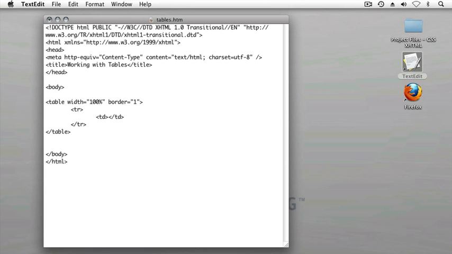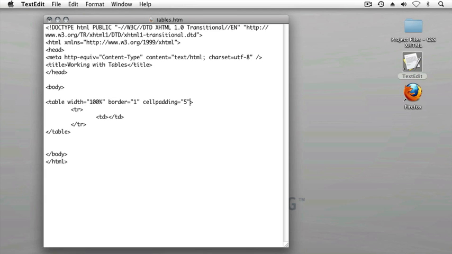Another attribute that we have available to us is cell padding, and that attribute reads as cellpadding equals quote quote. Cell padding sets the amount of space between the contents of the cell and the cell wall. This is very similar to the attributes we've seen in the box model, which we referred to in a previous lesson. But for our purposes, cell padding is the amount of space between the contents of the cell and the cell wall. So to give us a little bit of space inside our cells, I'll specify a value of 5.